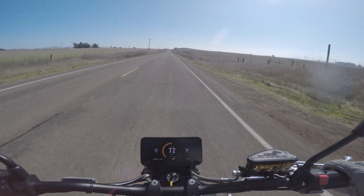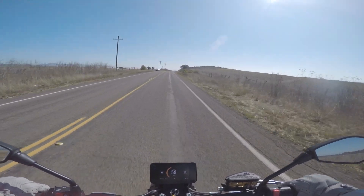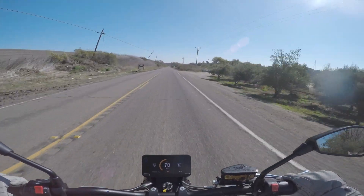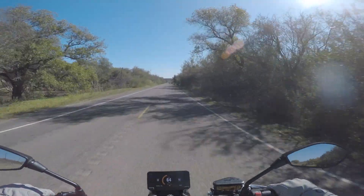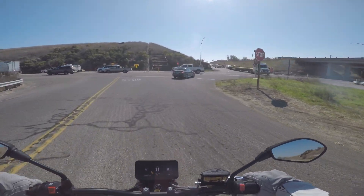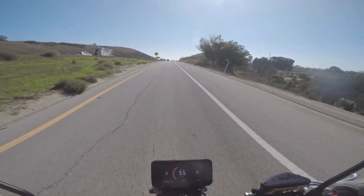All right, let's open it up — full throttle. I got it up to 85 I think. Right there, 78% battery left. It's so easy to ride, just really easy. It's nice and skinny. I feel like I'm just gliding along. So front and rear brake work very well. And just like, you don't have to worry about it dying or anything — it just takes off. It's just crazy how it just takes off.